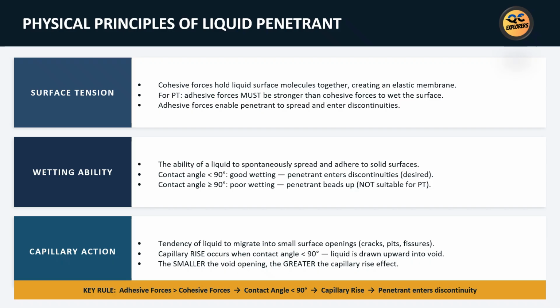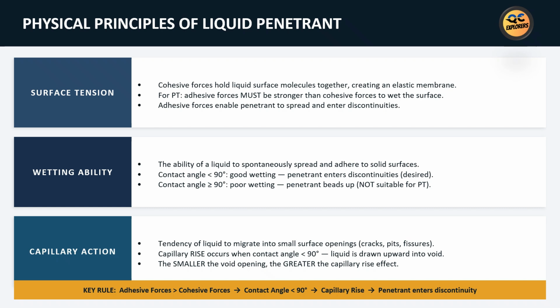Now the third principle, and probably the most important principle in PT, is capillary action. This is the actual mechanism that pulls penetrant into cracks. Capillary action is the tendency of liquid to move into small openings naturally. Cracks, pits, seams, laps, all act like tiny capillary tubes. And here's the interesting part. The smaller the discontinuity opening, the stronger the capillary effect becomes. That is why PT can detect extremely fine surface cracks.